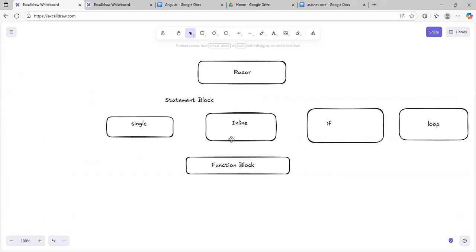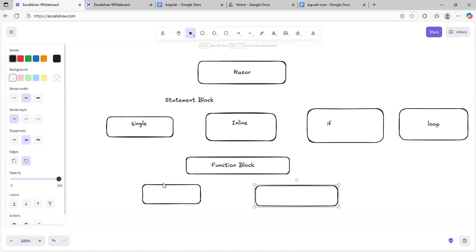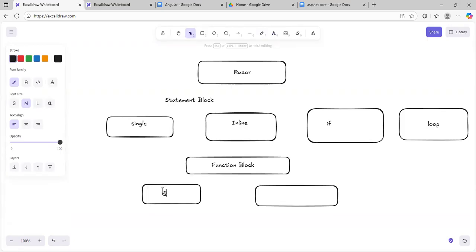First is the @ function, second is the @ function.